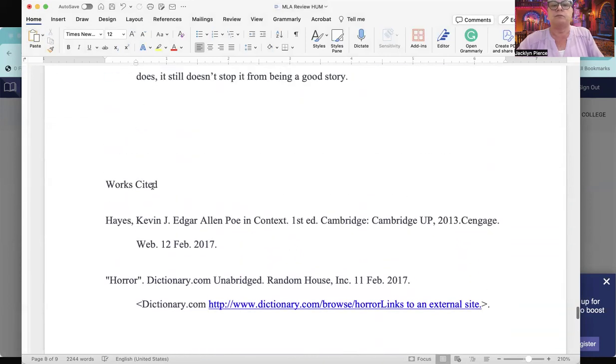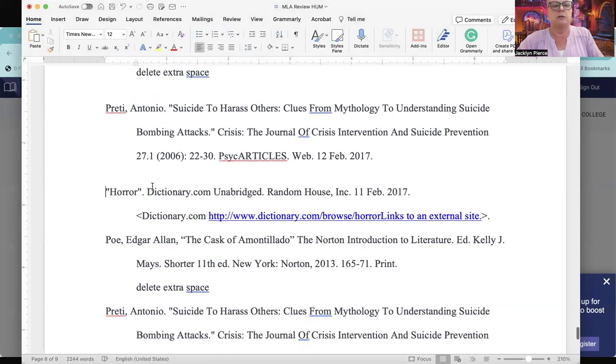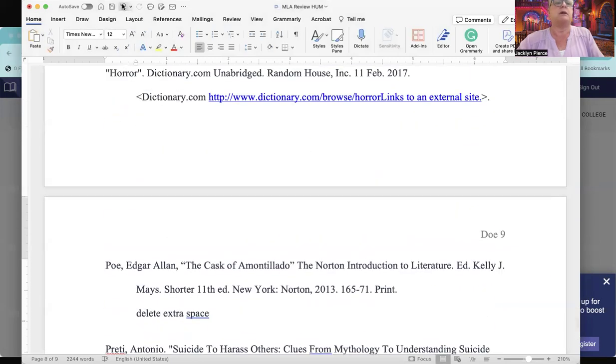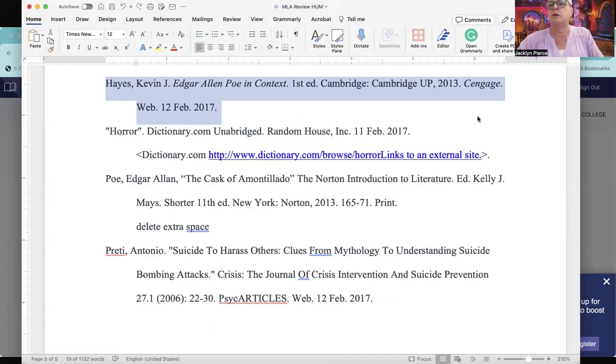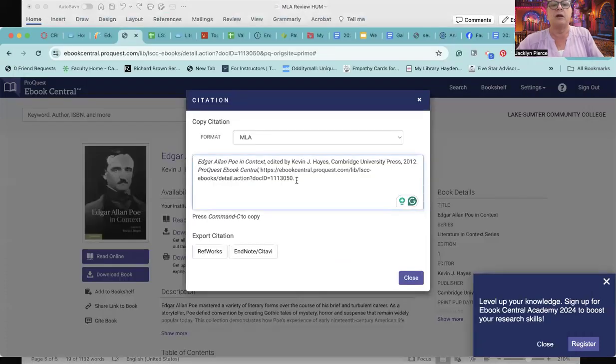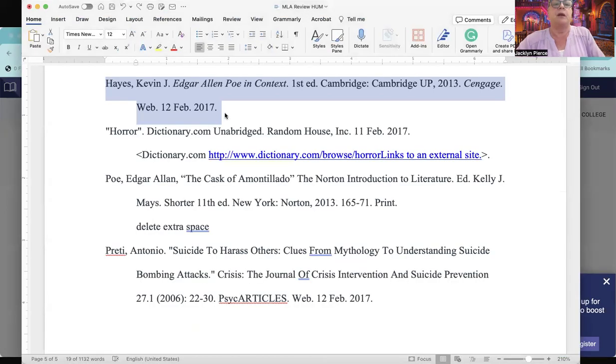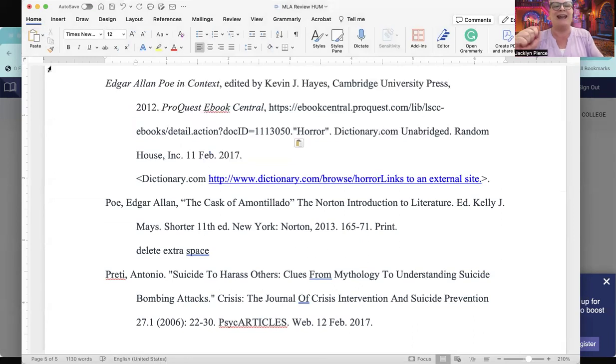Oh no, that's not what I meant to do at all. Goodness gracious. Okay, let's go back over here and copy this. Apparently I did not copy it. And now let's try that again. Match formatting. Yay, there we go.